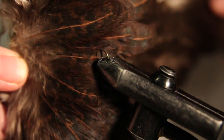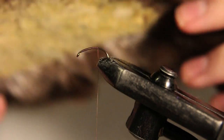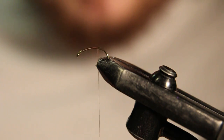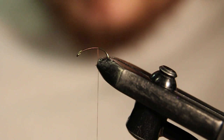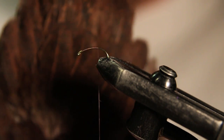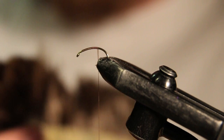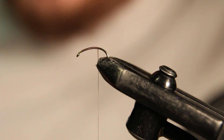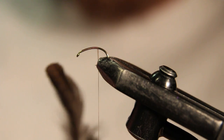This is a hen saddle. This is a speckled brown color. I just like the little darker color in the earlier spring. So where I'm going to be taking this first feather is near the top, where there's some bigger feathers with some longer fibers. And I like that just for the tail because I find that they stay a little bit straighter and don't curve as much.